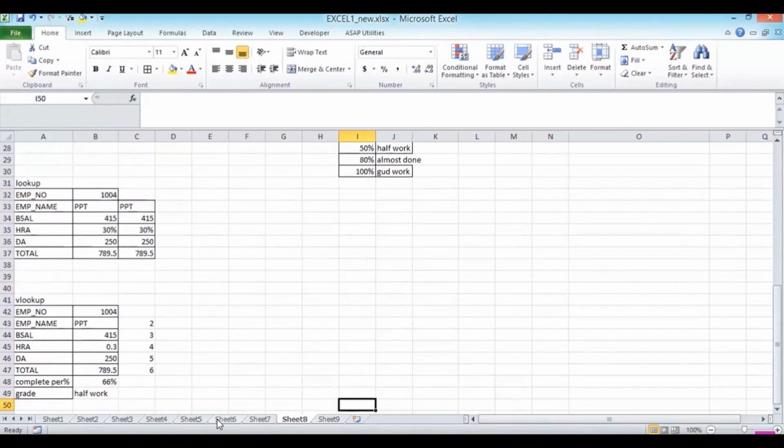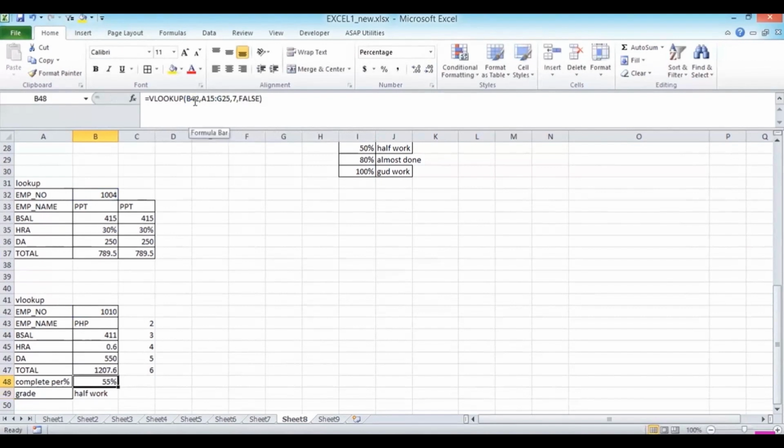For example, if I'm writing down 1010, then this work is, it's a B32, sorry. So here we will put B42.